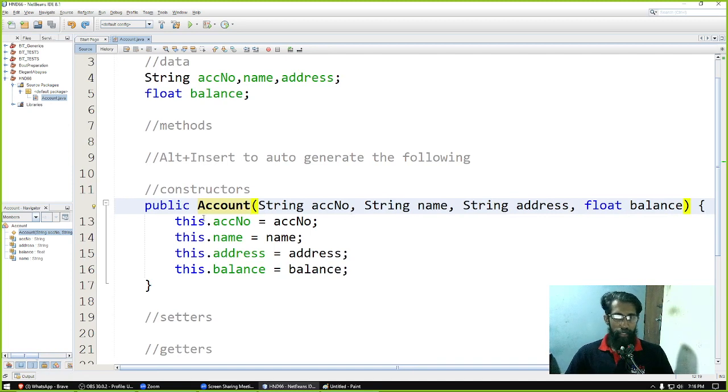Now this constructor method takes 3 string values, which are account number, name, and address. You can see all these parts are in black color. And here we are accepting the balance value as well, a float balance value.